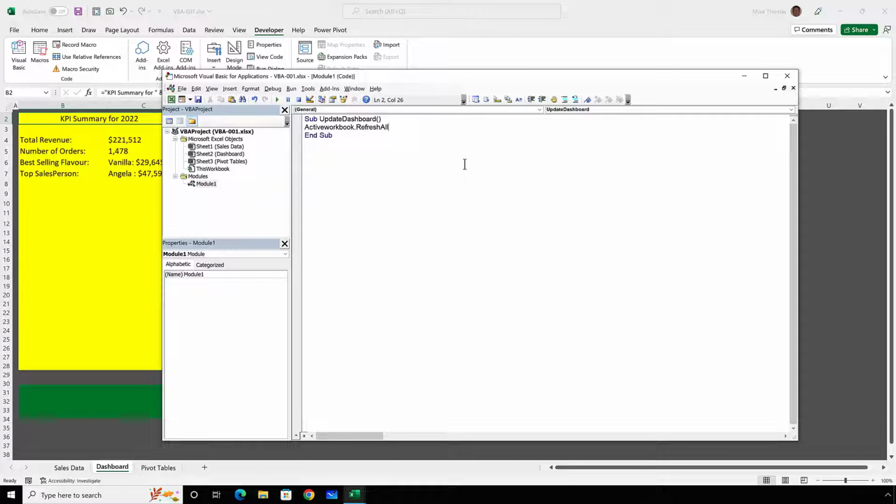One of the questions that I get asked a lot by newbies is, how do you know what to type? Well, there is some element of logic to it. You want to update or refresh the current file, so you start with the word ActiveWorkbook, which, as I say, means current file. But of course, that means knowing words like ActiveWorkbook, ActiveSheet, and so on. So I'd say these days Google is your friend. Search for something like Excel VBA refresh all and you'll get several million results back.